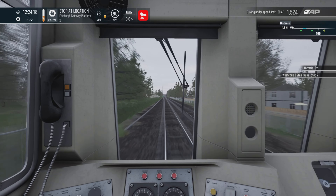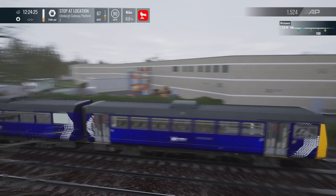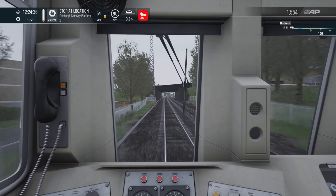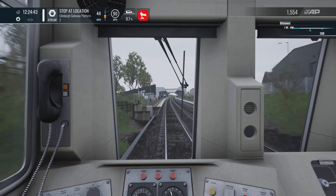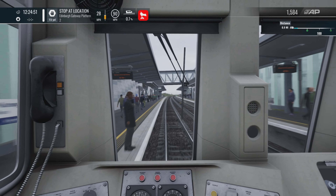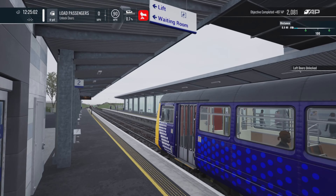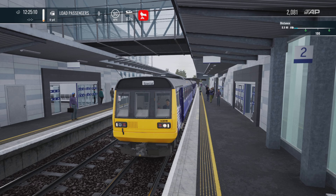Let's slow down for Edinburgh Gateway — we're going a bit too quick, and we're heading uphill. Oh, we've got a 170 — a normal train! That belongs there, at least. On the other hand, imagine getting on at Edinburgh Waverley thinking you need to get to the airport and hopping on a Pacer! Anyway, slowing down nicely. Hello, people at Edinburgh Gateway — get aboard my very noisy Pacer!